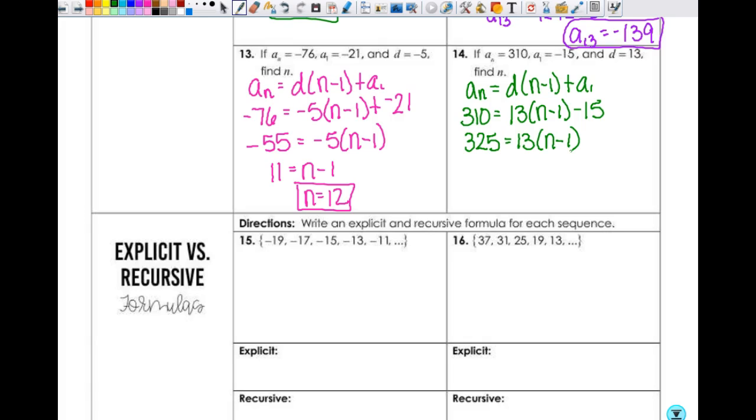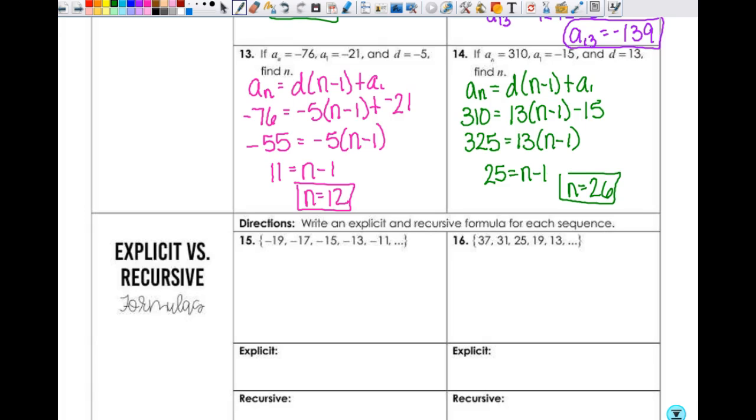How many times does 13 go into 325? 25 times. Okay. Good deal. Good. I'm proud of you for that. All right. Any questions at this point? Y'all got this? You just have to basically know that formula, which is something that I'll give you. You just have to know how to use it and be able to manipulate your algebra. And by this point, that manipulation of the algebra should be a piece of cake.